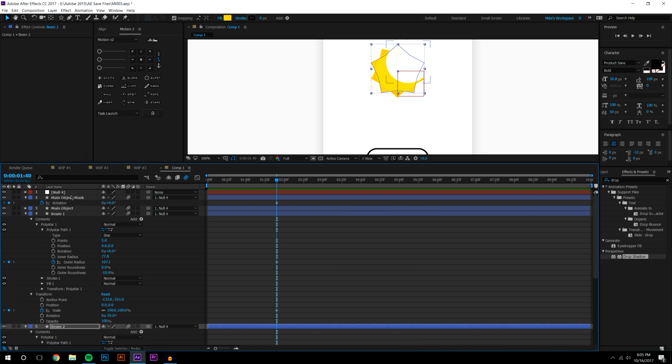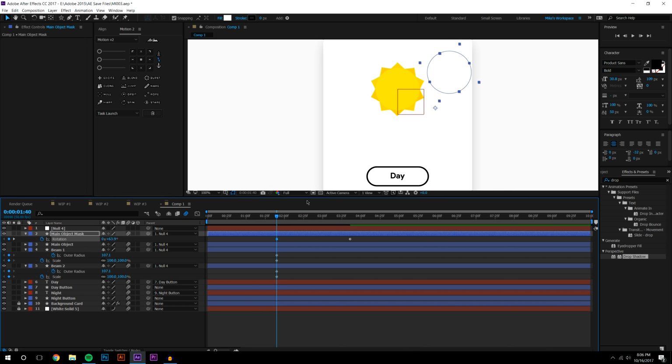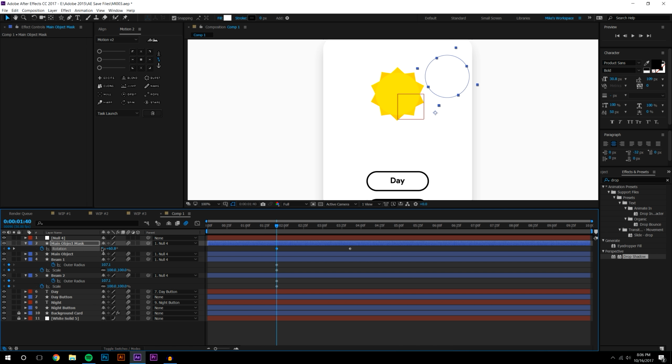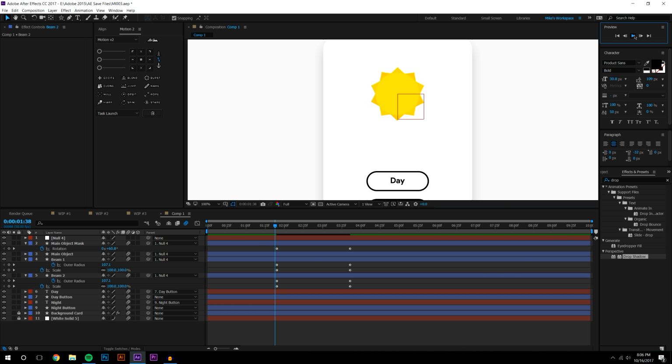So selecting all of these layers, I'm just going to press U on the keyboard, and it brings up all of my keyframes. So I obviously want the rotation to happen later, so I'm just going to move that down. And I'm going to just rotate that out of the way slightly. Pressing K on the keyboard, I'm going to jump to this point in time, and I'm going to bring these in about the same. So I'm just going to paste that. But I'm also going to reduce the scale just slightly. So that way they're the same. And let's see what our animation looks like.